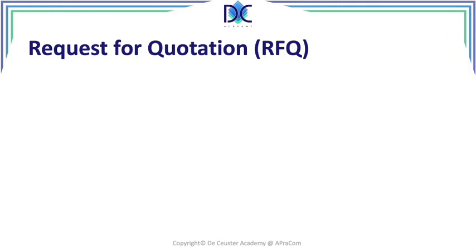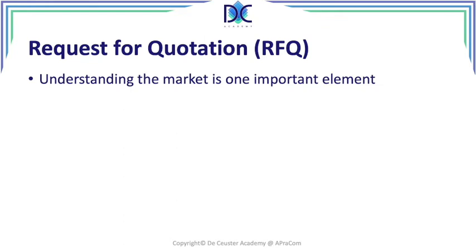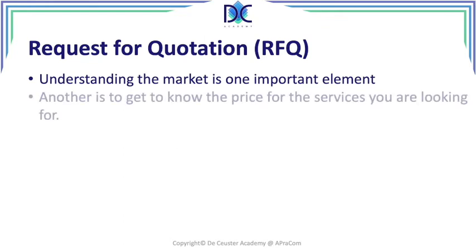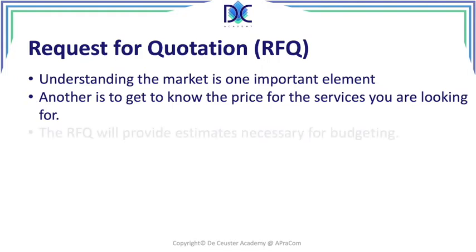The second part, once we finish the RFI, is what we call the RFQ. The understanding of the market is one element. The second element is to understand what is the price for the services that you are looking for. Having a solution, well, is this solution compliant with your business case? Will it provide you a viable solution, viable referring to timing, cost and quality, cost being one of the main elements here, but also quality. How good are the new inventions that you can use?